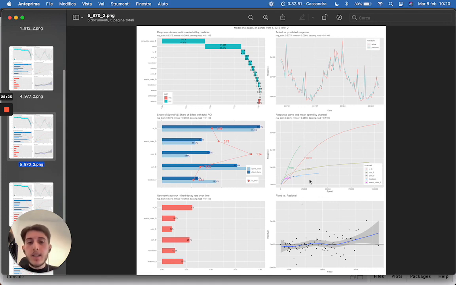So this is pretty much everything for this video. Thank you so much for watching. In the next video, we are going to take one of these models and use the budget allocator function in Robyn to get the budget allocation, and we are going to, of course, analyze the budget allocation plots to understand how we can read those graphs as well and what kind of information we can take out from those.